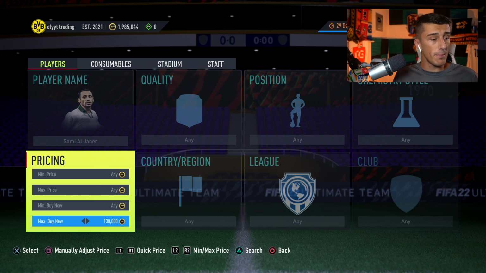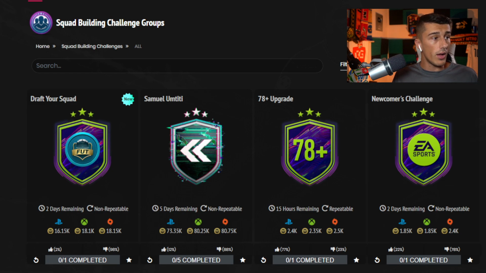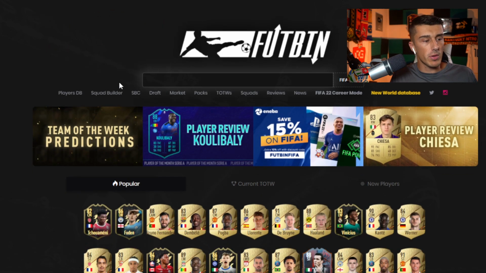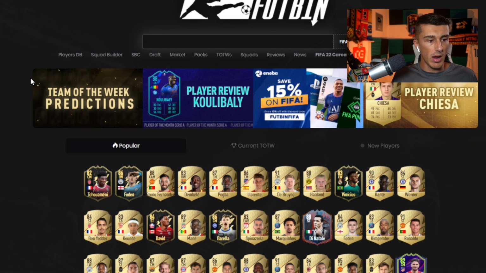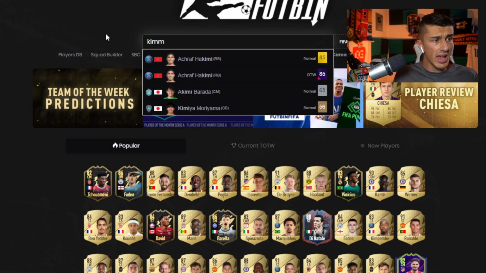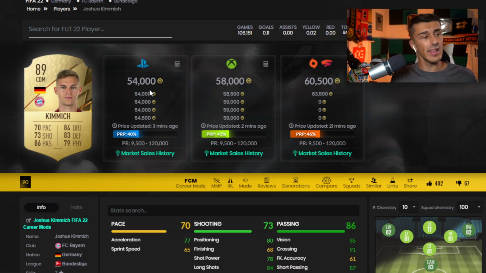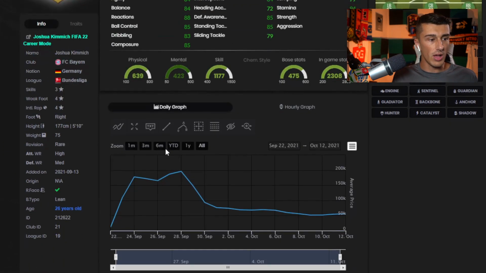Again, you can use FUTBIN as a really good resource, and I'm not sponsored by them or anything, but it's a great resource to track player prices, and you can do this with just about any card. If you wanted to, try out, let's say, a Kimmich, for example. I actually have used Kimmich a little bit in terms of fluctuation trading, and I think it works even better with special cards, but it's definitely doable with the gold versions, like 89 Kimmich, who's 54,000 coins right now.